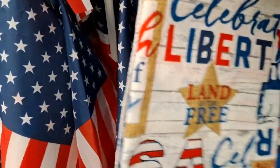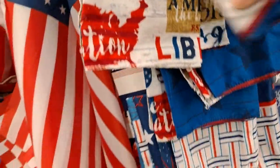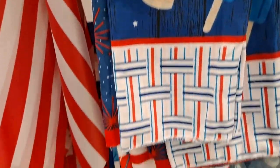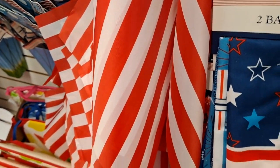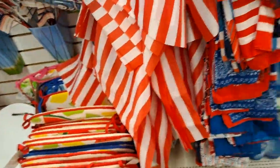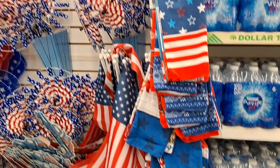And then the second one is that pattern. These are very nice. This one here with the ice creams, I didn't pick this one up, but I'm looking at it going, geez, maybe I should. Yeah, because look at that. I'm going to have to just pick them all up, whatever. I like them. I've got one tied to my purse.